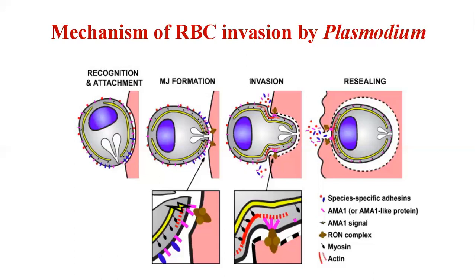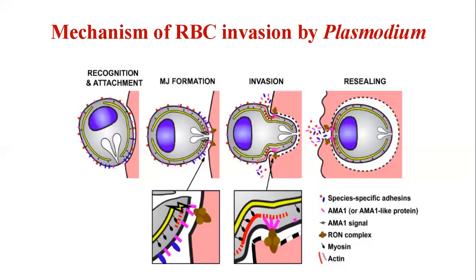When apically juxtaposed, here you can see this is the apical end, with invagination of the plasma membrane here. Apical juxtaposed means the placing of two surfaces, one from the merozoite and one from the RBC. These two surfaces or elements are close together, placed side by side. This formation is known as apically juxtaposed.